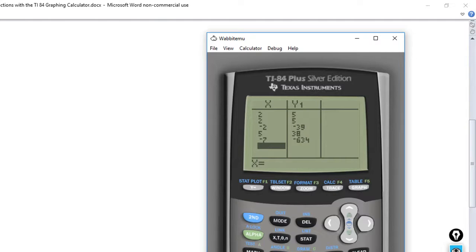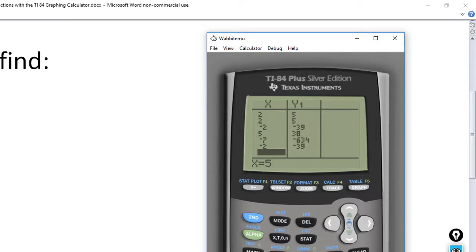The first value wanted f of -2. So type in -2 right there, and it gives me the y value, or the function value, in this case the Y1 value. Hit enter, and I get -39. Again, type in 5. I want the value of the function at x equals 5.